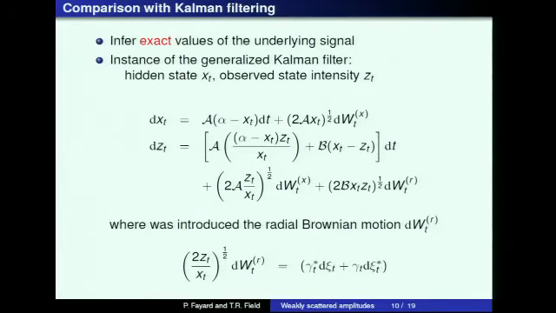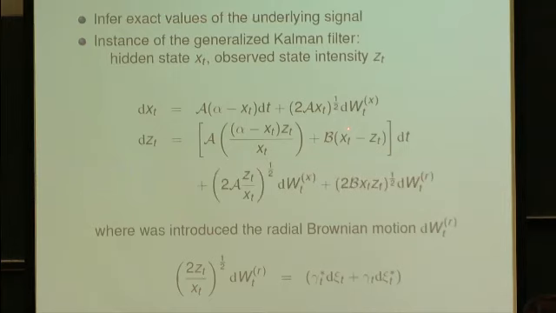And for each of them, you have a stochastic differential equation. If I'm using the terminology associated with Kalman filtering, here you have your state update equation, and here you have your noise. Whereas here you have the mapping from your observed state to your hidden state, and some noise. And so, with the previous formula, we have a way to solve this system of equations to extract x of t.